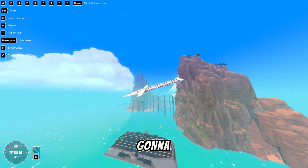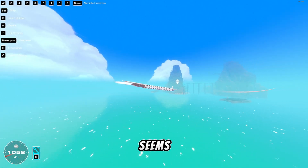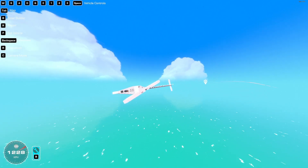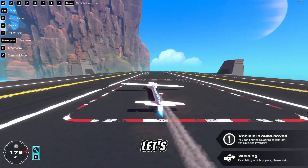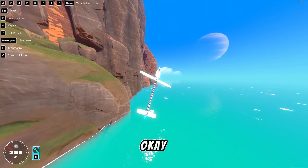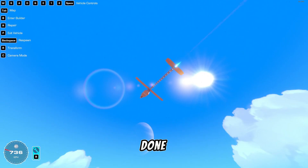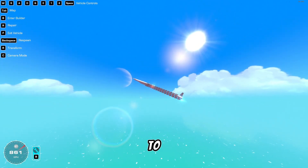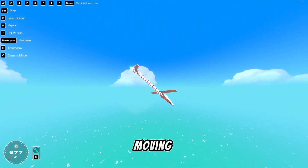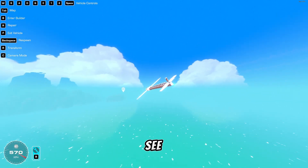Place your bets now — what do you think is going to happen? Let's take off. This is not the best plane, I must admit, but it gets the job done. And just like the video said, it's really hard to balance a swept wing plane because the center of lift keeps moving and it makes things a lot more complicated. Anyway, let's go superman mode and see if it works.